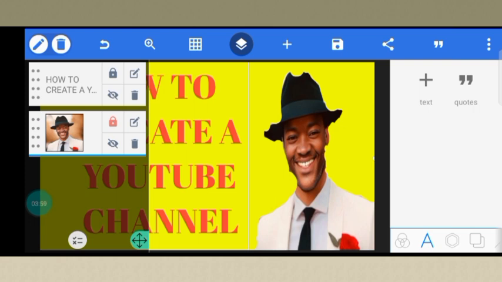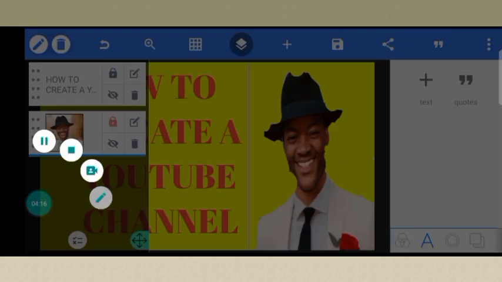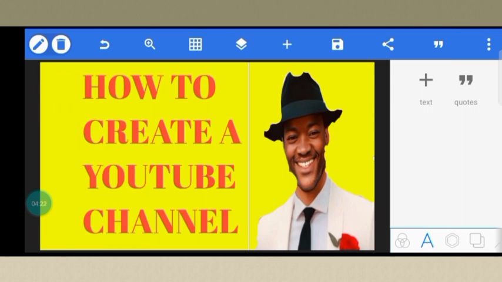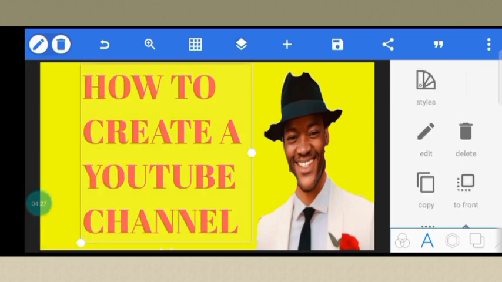The one we used for the text, how to create a YouTube channel, hope you can see the lock is still appearing black or something like that. If you want to lock that also, just click on it once. If you know that you're still editing it, don't lock it. Go back and click on the place where you clicked before, so it will disappear. Anytime you want it to appear, just select it from there and click on it again. Select it this way, and after that you can drag it as I've said earlier.